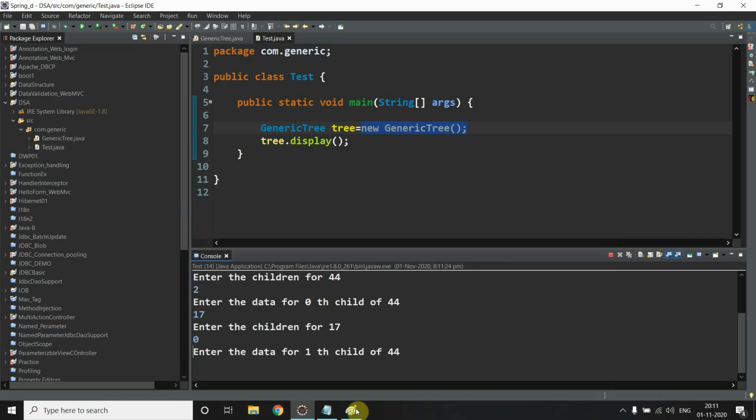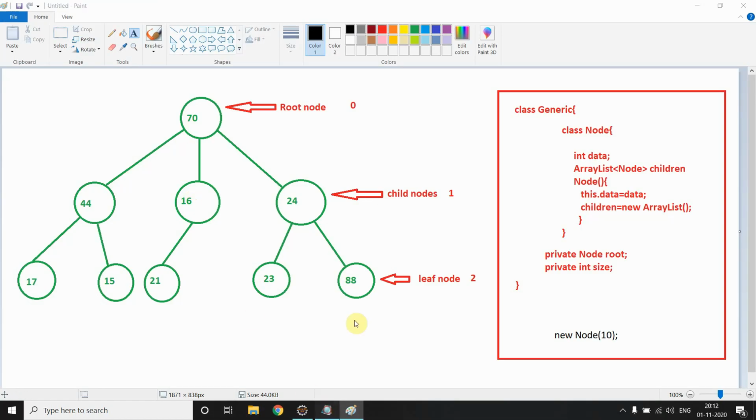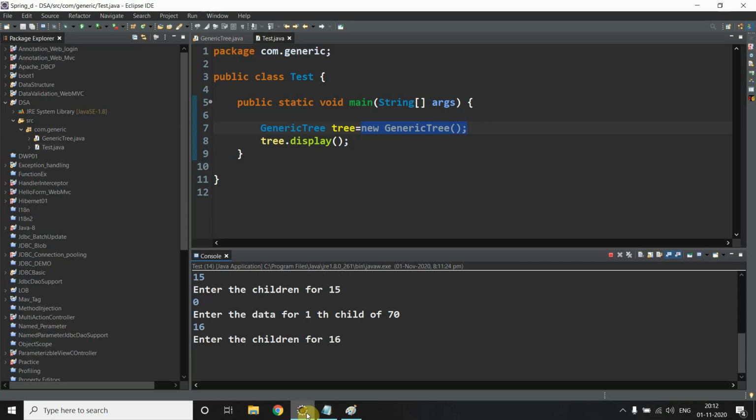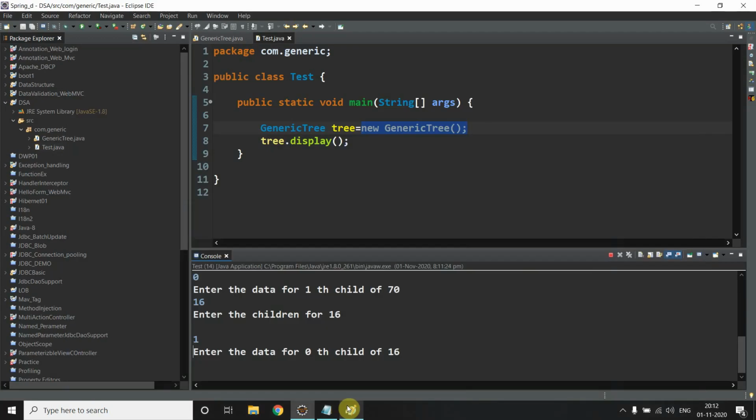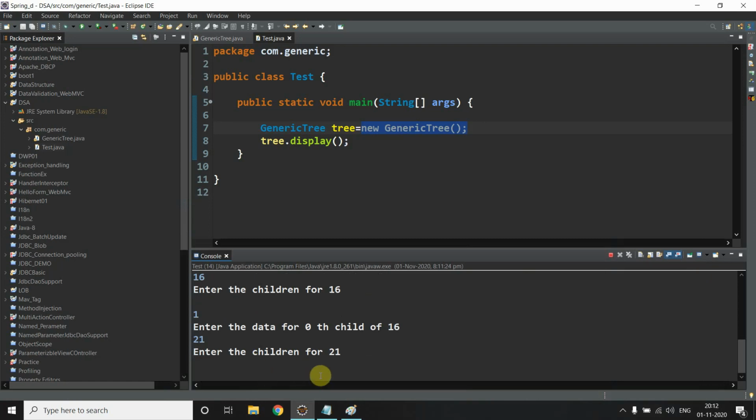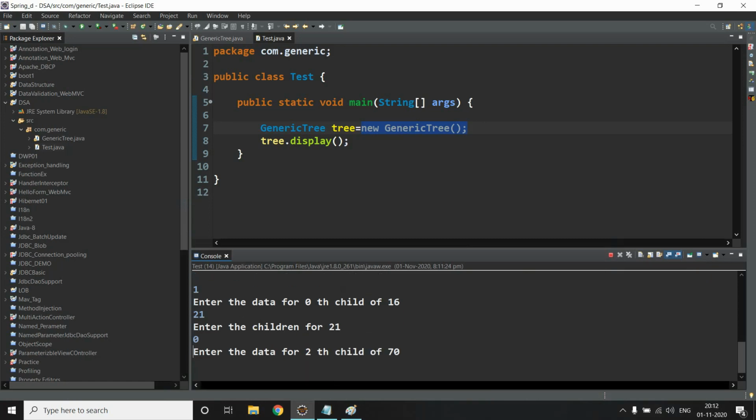And second is 15 and no child for it. Let's come to the first, this one, it is 16. How many children? 1. Okay, and it is 21. And the child for 21, no, 0.